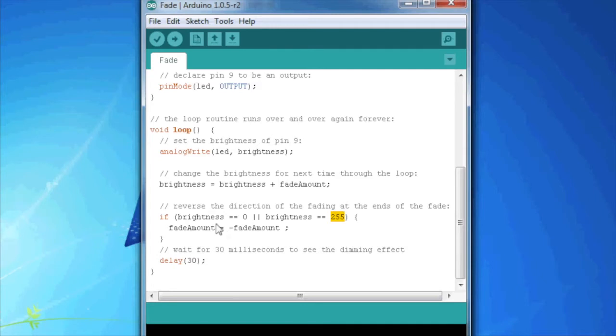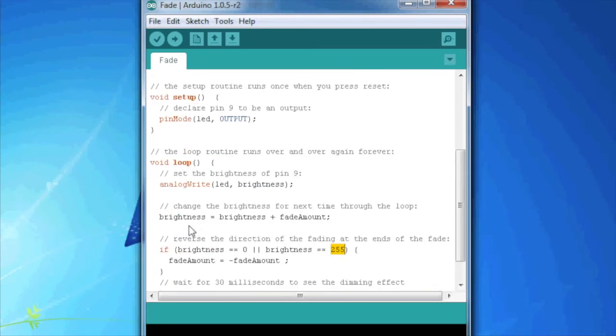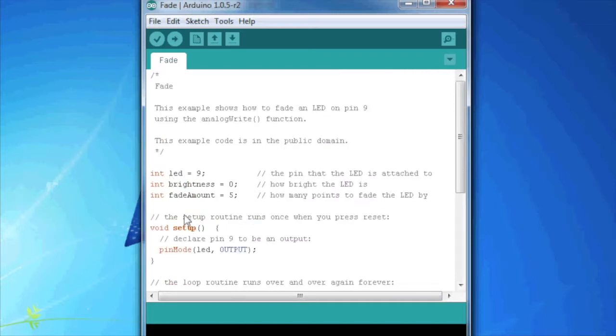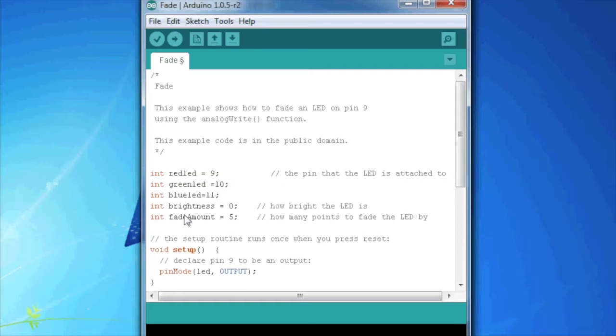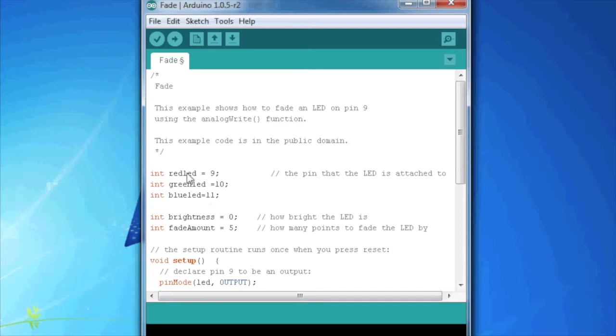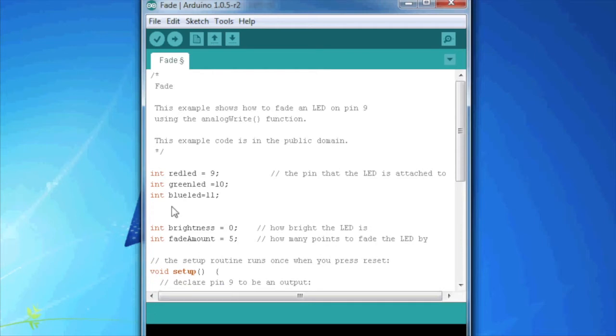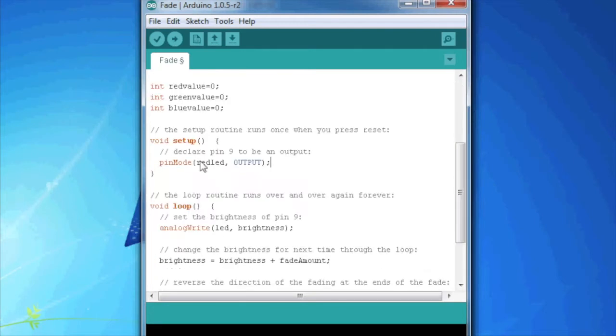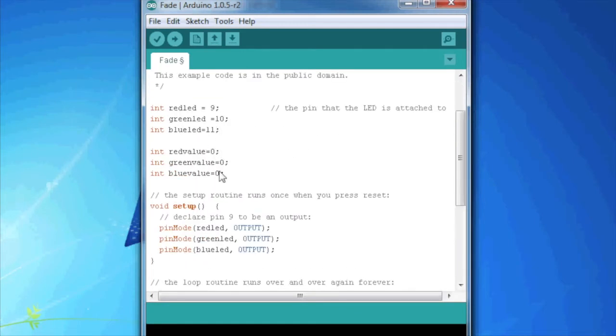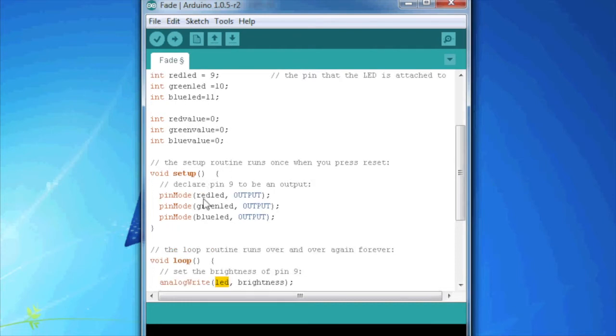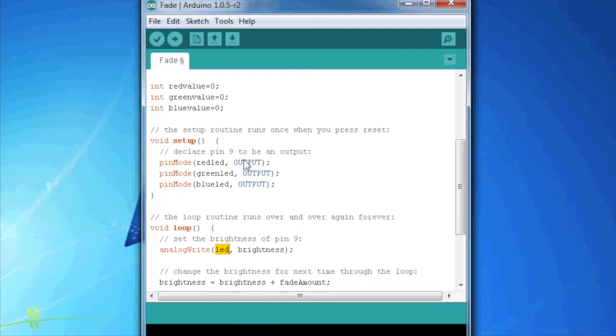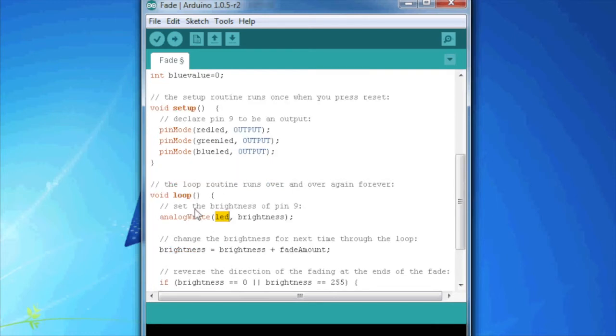Now we're gonna do this but without the fading, so we're gonna do it like this. Red. So now we have 3 LEDs, the red, the green and the blue. Then we're gonna get values for these because we only want to show one color. So now we have the value for black. Again, we're gonna change this in a moment. We have set up our LEDs, and then we're gonna do an analog write.